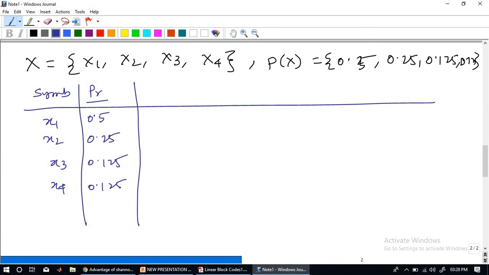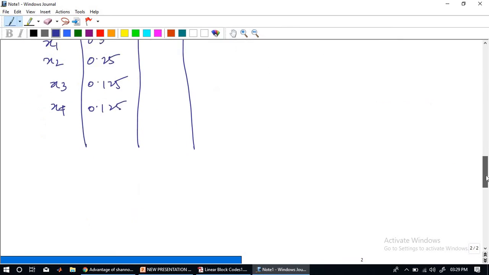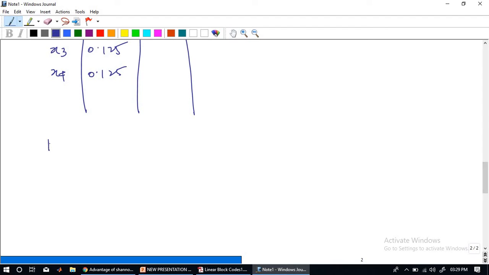Now you have something called F of x, and a next set which is called F bar x. Now what is F of x and what is F bar x? F of x is the cumulative sum probability function.